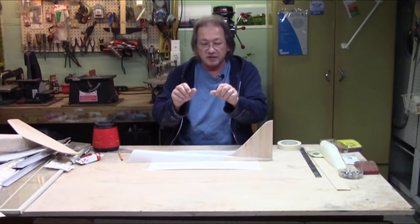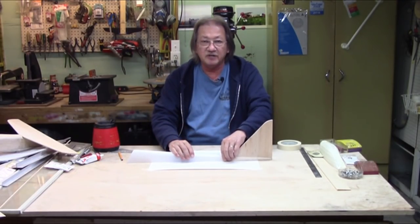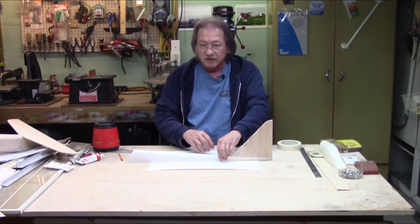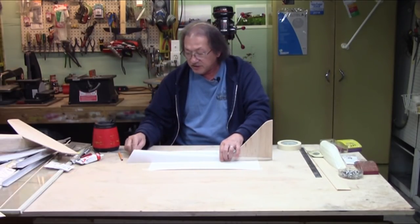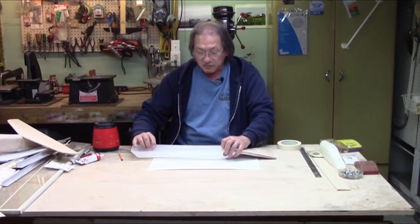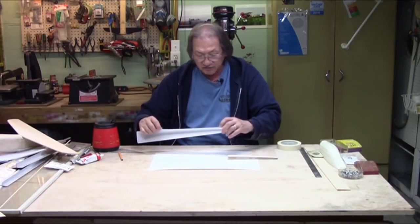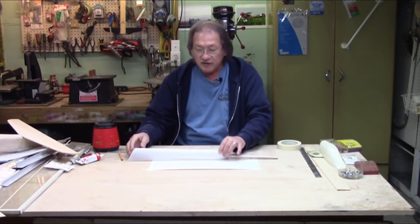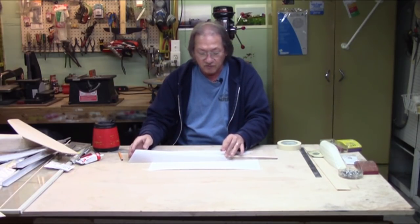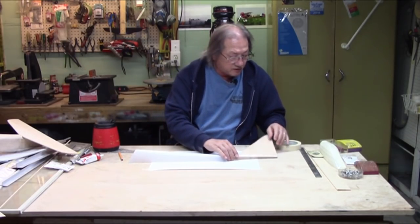And then we'll worry about putting on the little gluing strips on the top of the fuselage, because then we know this is going to be accurate. We know where it's going to be. All we do is set it on there, tape it in place, draw a line around it, and then just on the inside of that line, whatever thickness this plastic is, it looks like almost a 1/64 of an inch, maybe less, inside that line, then you glue your strip in there, test fit until it goes down, because it has to be kind of carved a little bit on an angle so that this will slide over top. Piece of cake. So I will get started here.